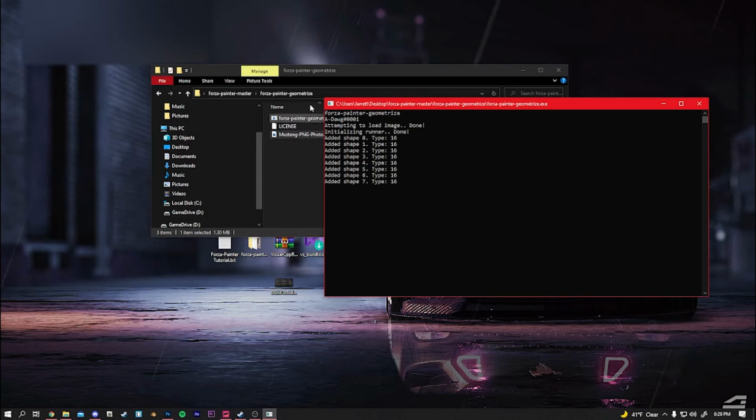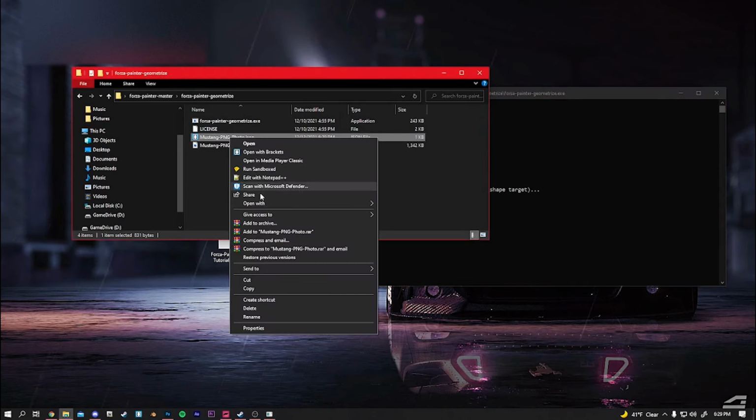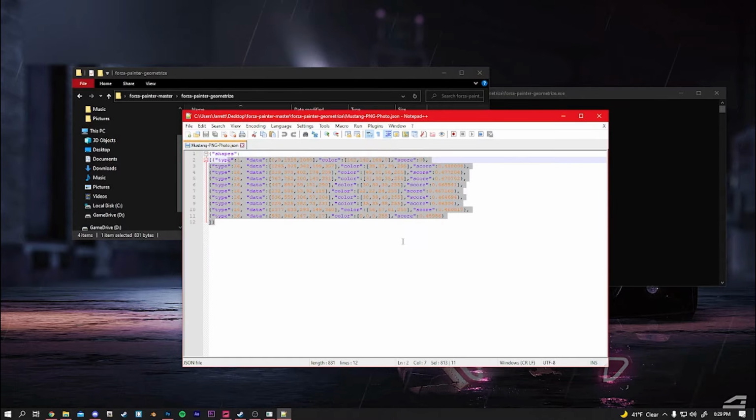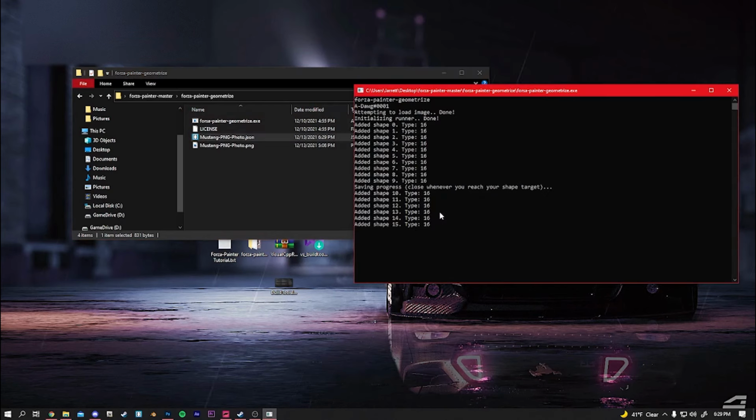So when this hits 10, it's going to create a JSON file, or JSON, however you want to say it. And it's going to create this file right here, and it's going to have your image data inside of it. It's basically going to have the shapes data and the colors. So every 10 shapes, that's going to update automatically. And if you're only doing 1,000 layers, once this hits 1,000, you can close this. Same thing with 2,000, and then when it hits 3,000, it automatically closes on its own.